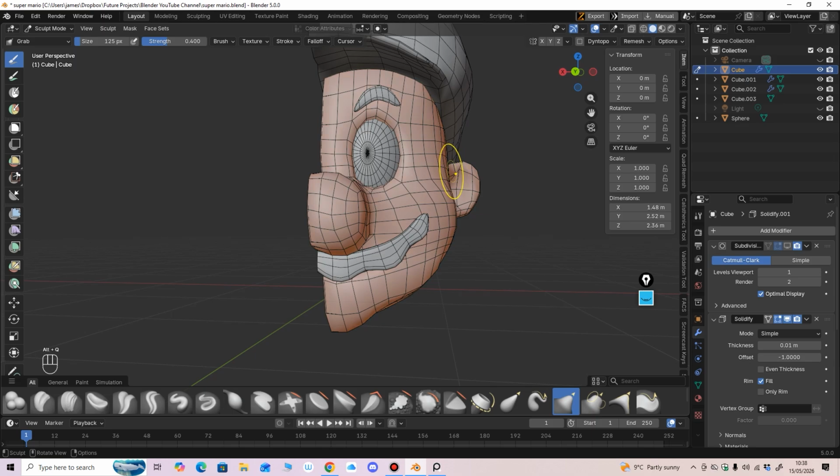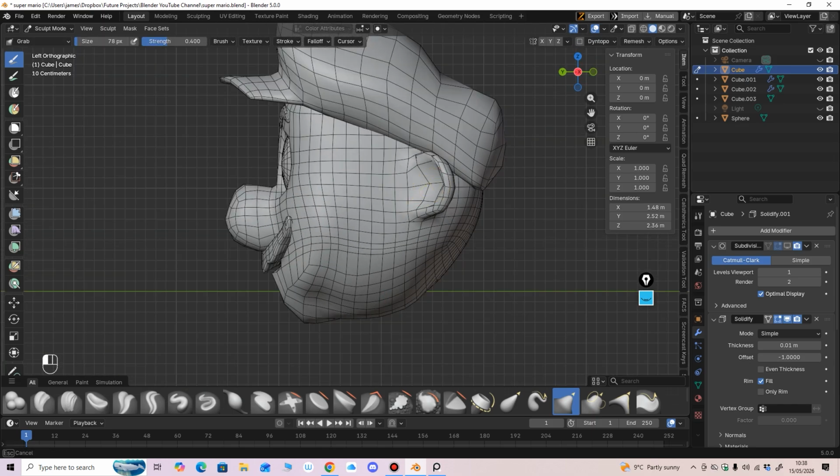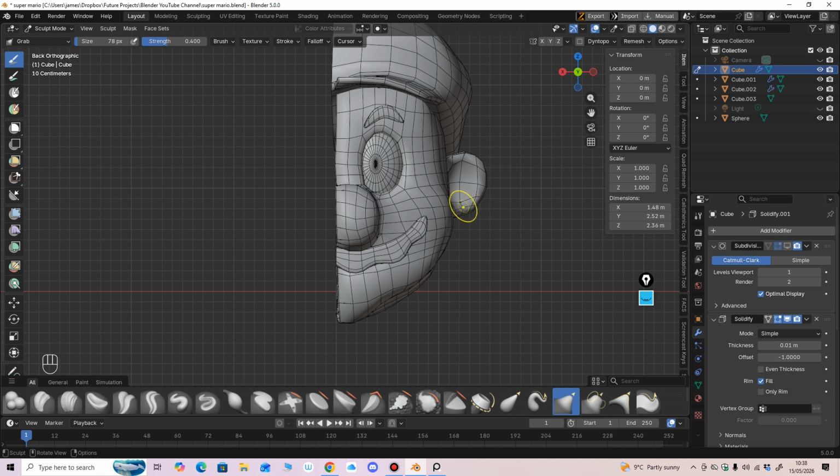I think the most important thing next, we'll probably need to sculpt a bit of details on the ear. It looks quite basic, isn't it, really, the ear? The hair's going to come down there.